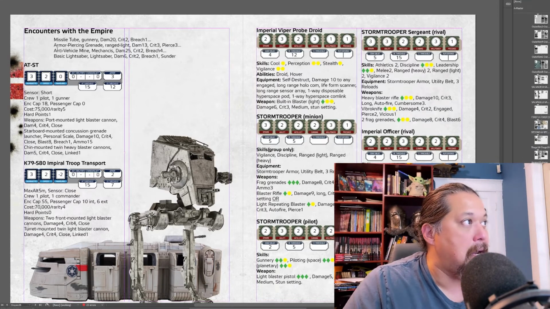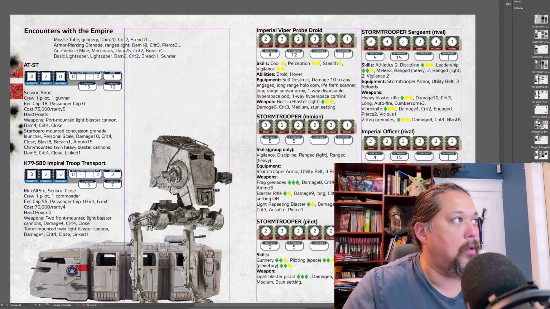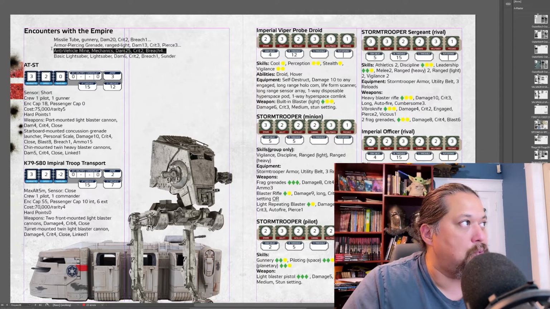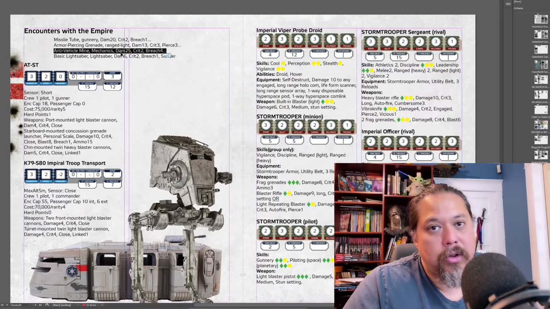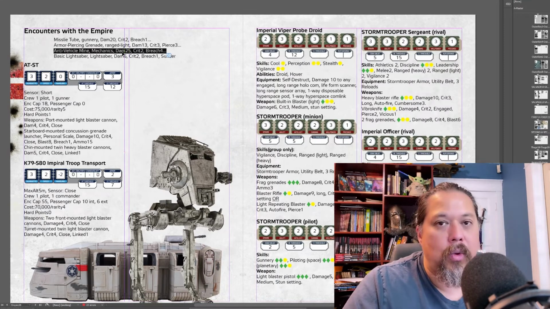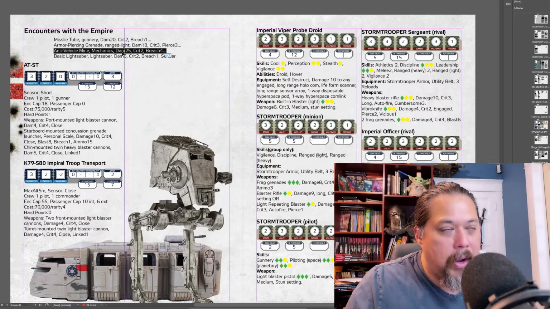Okay, anti-vehicle mine. Now here is mechanics. Here is the one needed, and this one's interesting because this weapon is not in Edge of the Empire, but it is in Age of Rebellion. And that makes sense, especially for Rebellion, because they got to take out some heavy armored Imperial stuff. Whereas in Edge of the Empire, you don't want to go toe to toe with the Empire, right? You just want to run away. You don't want to cause more problems. You just want to get away, and hopefully the problem will go away.